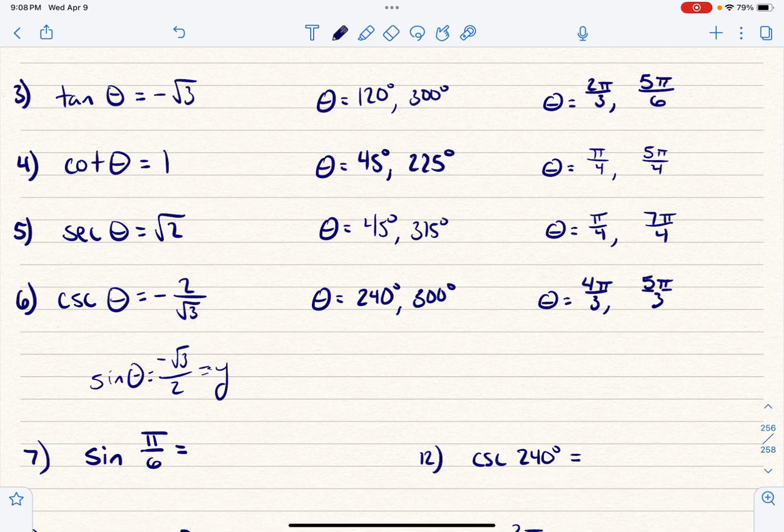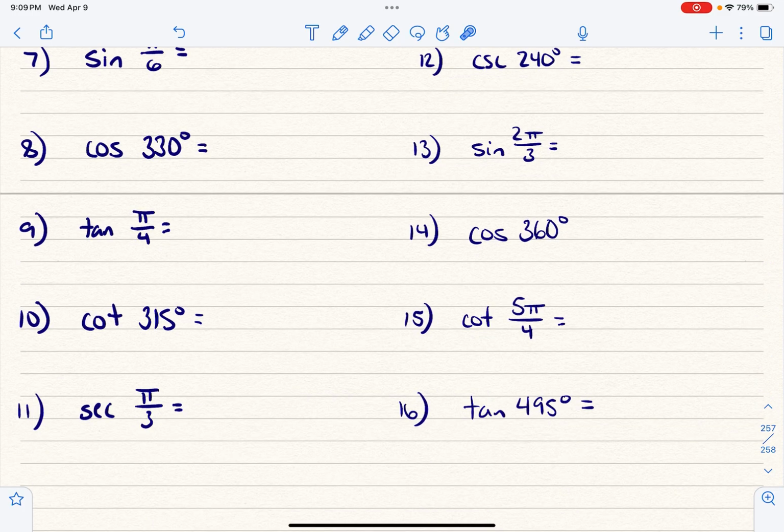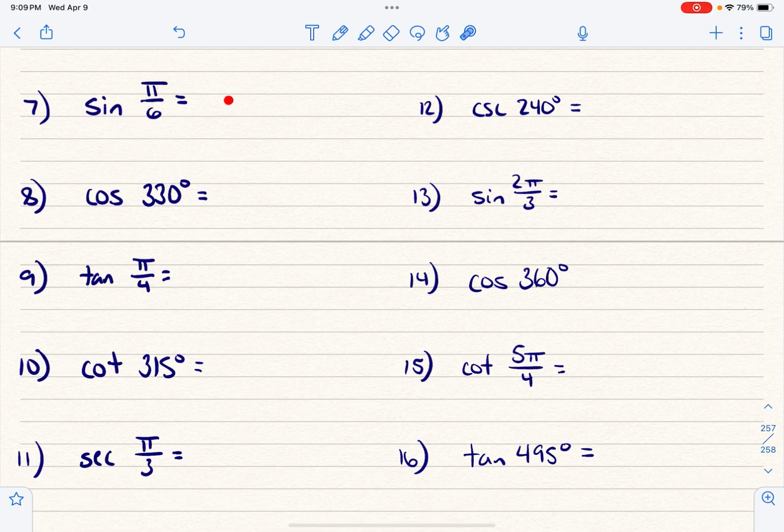All right. Now let's look at the second part, okay? The second part is no harder. It's just backwards to the first part. The first part, we had the output and we were trying to get the angle. Now, in the second part, we have the angle and we want the output. This is actually way easier, and I want to show you. Some people I saw in yesterday's class wrote things like this. They wrote sine of 30 degrees, or maybe they wrote just 30 degrees, because they saw that pi over 6. They knew that pi over 6 was 30 degrees.